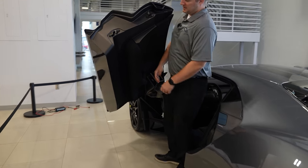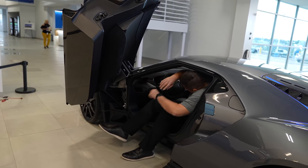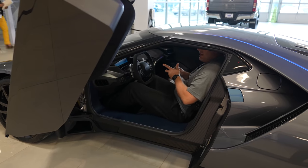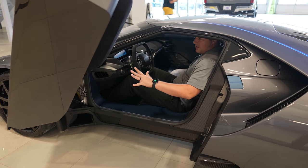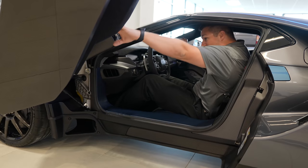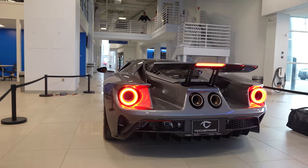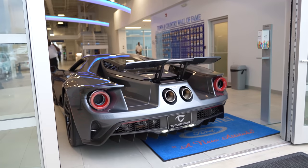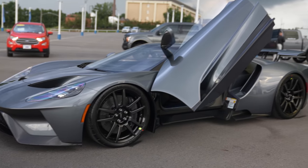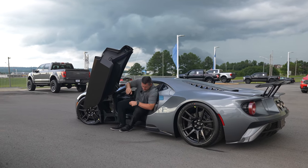If you want another piece of comedy, let's watch me and my six-foot-three self try to get in and out of this car. As you can see, you've got these doors that come up - this thing is literally like a race car because it actually is: they built the race car first and built the road-going car around the race car chassis. So without further ado, let's close the door and back it on out. Not very practical as a daily driver.